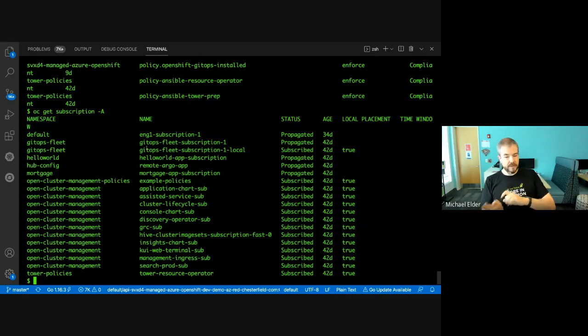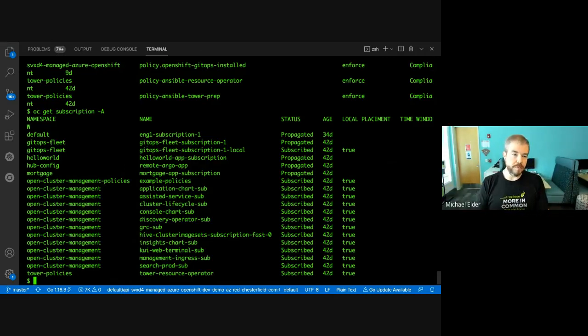And so the subscription basically points to, here's where to go get the files that I want to deliver to my fleet. And then it's using this placement concept, which I'm going to talk about in a little more detail in just a moment. And then under the covers generates the required objects that get synchronized out to the managed cluster fleet. So the reason that I point this out is that subscription itself doesn't require the user to add all of the child objects into an envelope. The subscription can actually just point to a GitHub repo and say, go fetch the customization YAML, go fetch the Helm charts, go fetch just a raw directory of Kubernetes objects, and then deliver them out.